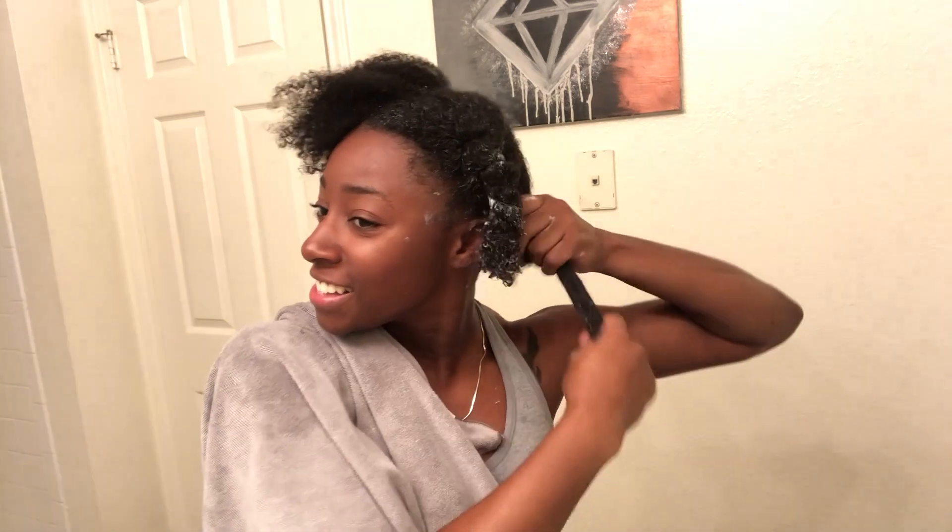We will see how this does after it sits on my head. I'm going to do the same exact thing to the other side and heat it up. Hopefully you can hear me over the shower. I'll do this a little differently because it's 9 PM — you guys know how long wash-and-go's take to dry, and I know it's not going to be dry before bedtime. I'm going to do my wash-and-go in the shower, and I didn't want you to see my hair super defined and think it was the deep conditioner. So I'm going to take this off while I talk and feel my hair and tell you what I think. Then I'll tell you how it felt rinsing it out in the shower.